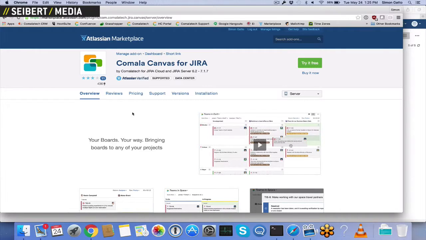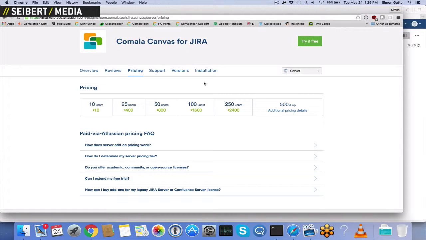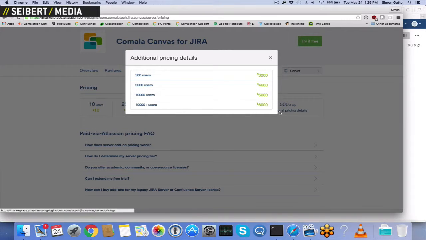So pricing-wise, the structure, of course, is based on Atlassian's users, because we have to sell it through the marketplace. So all of the grouping of your users is based on what Atlassian provides. So we have a breakdown, and you can see also for the larger ones as well. It's priced very competitively. We did that on purpose.